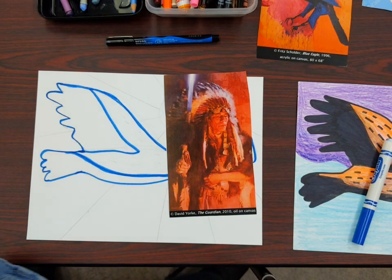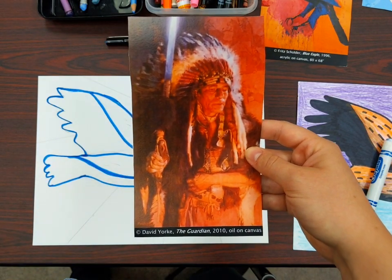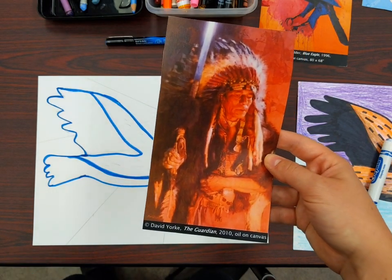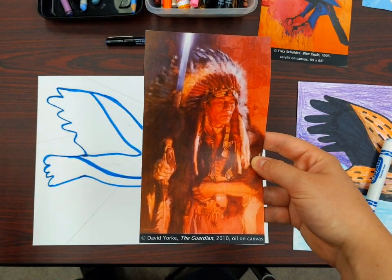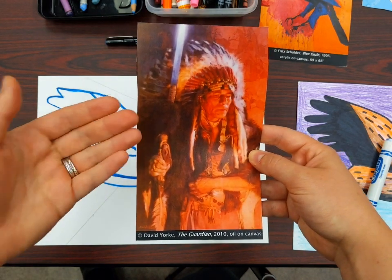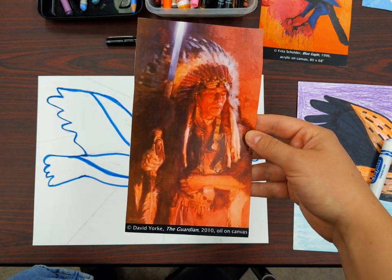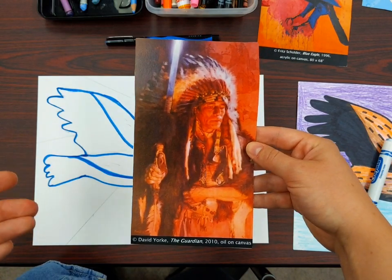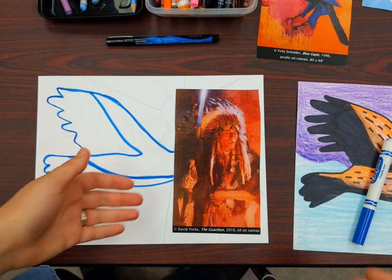And one thing I want to mention is a lot of people typically think of these as being a chief's headdress, or something that the chief of a tribe would wear. And that's not necessarily the case, but a lot of them would have these, and that's partly because wouldn't you want someone who's a brave warrior, someone who's done really good deeds, to be your chief? So a lot of times warriors would move up in the ranks and become powerful and eventually become chiefs. So that's why some chiefs had these, but if you had one, that doesn't necessarily mean you were a chief. So I just wanted to explain that, but also show you, because this painting is very beautiful.